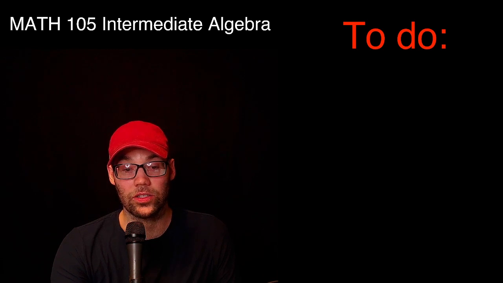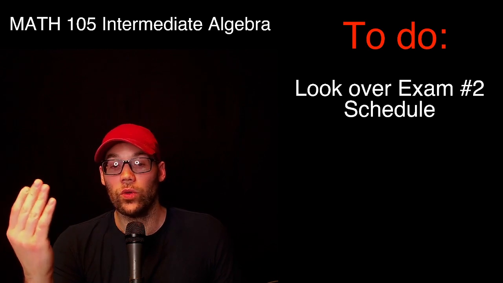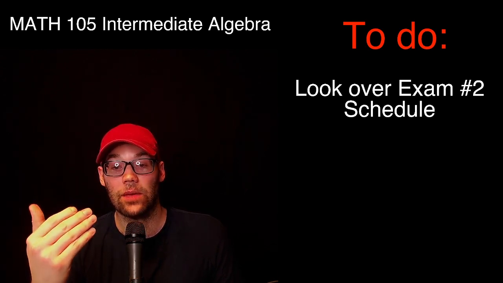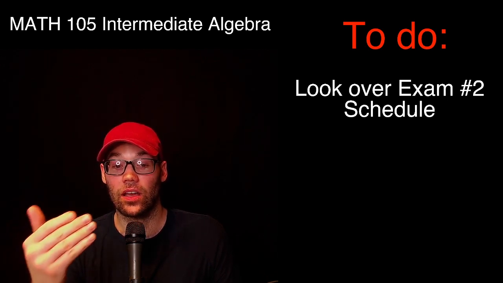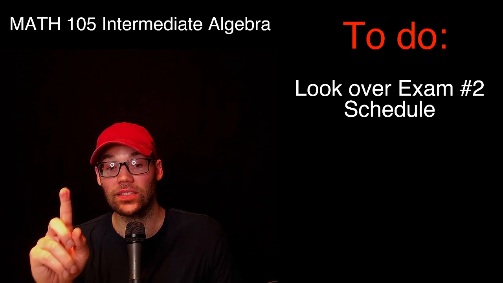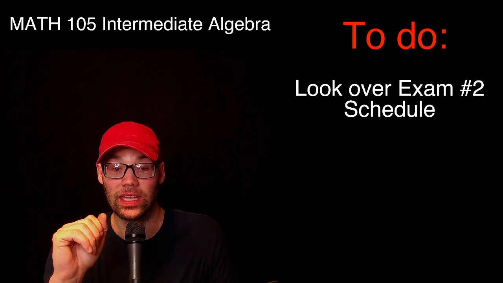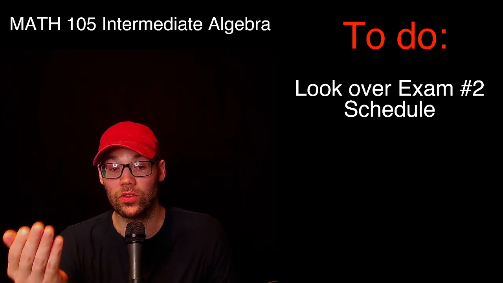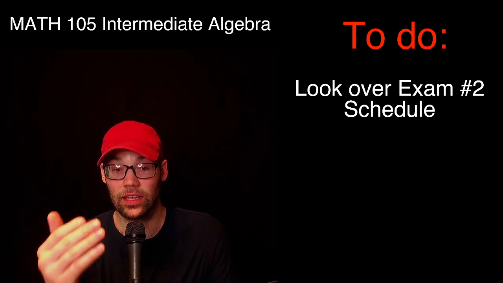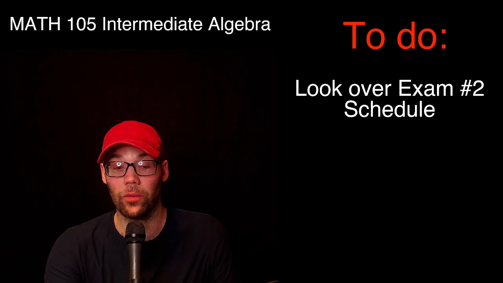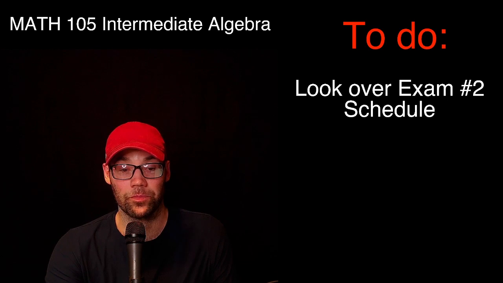So let's take a look at our to-do list. So if I can find the button, there it is. We want to make sure that you look over the exam number 2 schedule. It's going to show you all the sections you need to learn, and I give you timelines on when you should learn them. But our due dates are hard due dates, which means that is the final day that you are allowed to take that exam. You are encouraged to do it sooner if you can, but you don't have to. If you want to take your exam on the exact exam due date, that is fine as well. It's just once you start turning in exams after that due date, you start losing points.